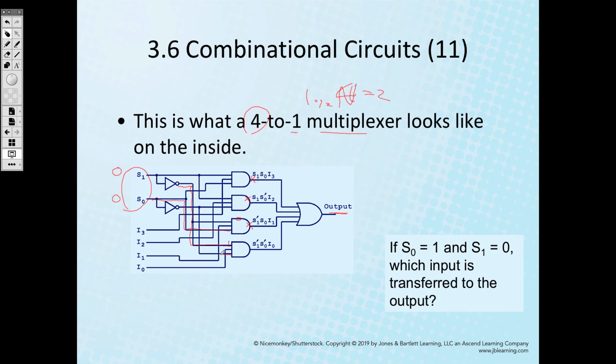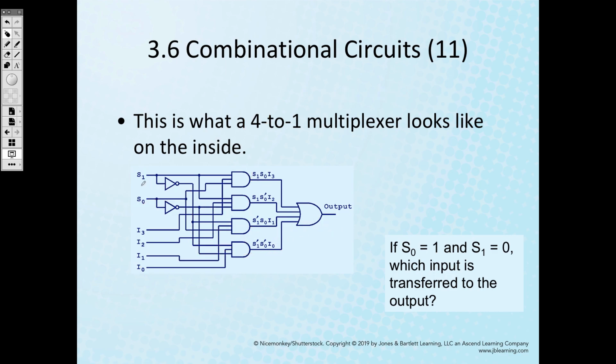And the next input is from S0 not, so this input is a 1 as well. So in the 3 input AND gate, this input is a 1 and this input is a 1. Then the output of this gate is determined by the remaining input. If this input is a 1, output is a 1. If this input is 0, output is 0. So virtually, if I give 0 and 0 on the select lines, I0 is connected to the output. All the other AND gate outputs are all zeros, so they are not affecting the output at all.